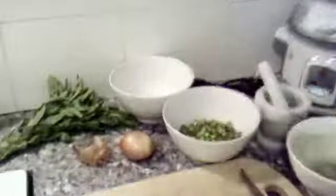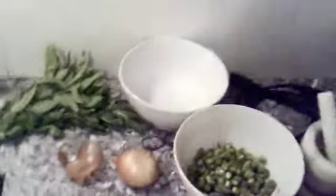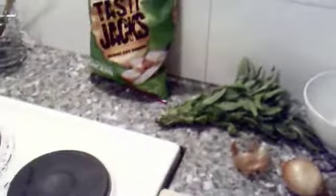What we're making is lemon, mint, and asparagus risotto. But we're halving all of the stuff because there's only 2 of us and not like 10 of us. So hopefully it'll work out. I've just been crying from cutting onion.